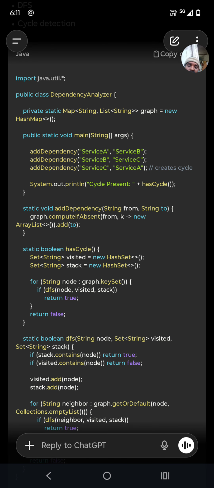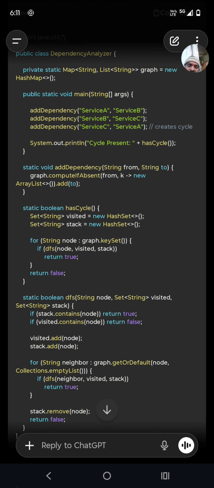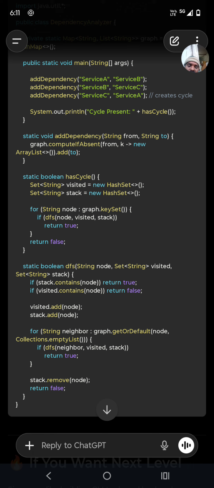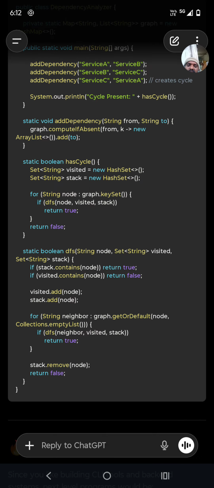Now we have to see the implementation of DFS. You can see here static boolean DFS, with String node, and again the second parameter, Set of String visited, and Set of String stack. So you see here, if the stack contains the node, return true.